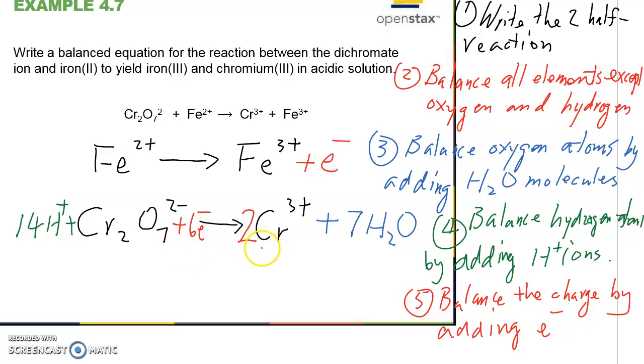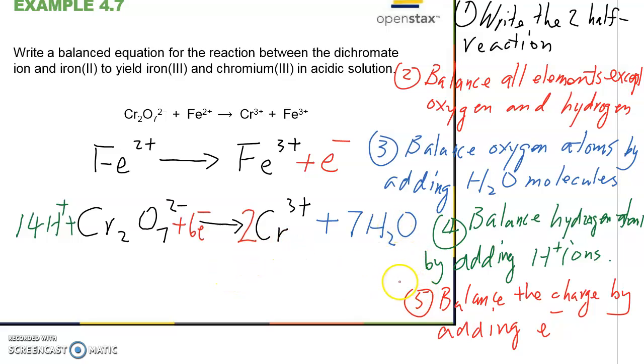So how can I balance it? I'm only allowed to add a negative charge. If I put more negative here, that means it's less. So I have to put the negative on the left side in order to get rid of the extra positive. So 12 positive plus 6 negative. So on the left side now I have 6 positive, and now on the right side I have 6 positive. So it's balanced. Okay, so what is the next step?